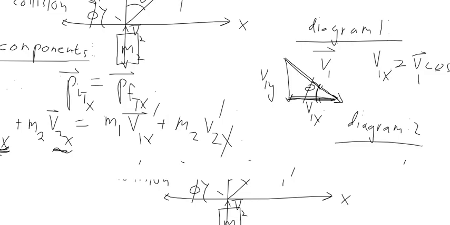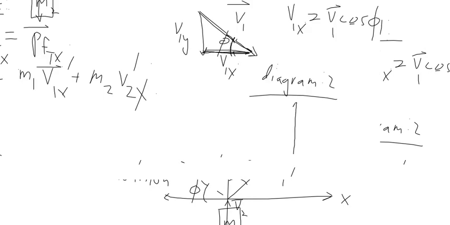Diagram number 2 is for car number 2 that is moving with an upward vertical velocity, V2, okay? So I'll just draw this. This is my V2. What you'll notice here is, since the car is moving just in one direction, it only has a y component. There is no lateral motion whatsoever, so there's no horizontal component to the velocity. It's 0.